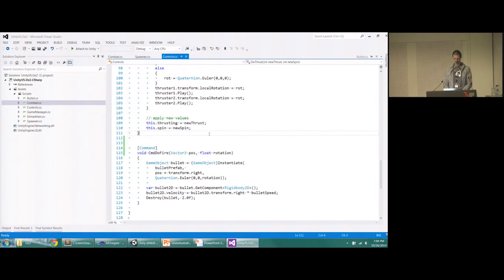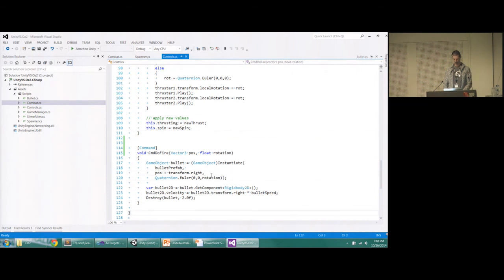Now on the client, instead of that function being called locally, the arguments to that function and the function call will be sent to the server, where it will automatically be deserialized and then run on the server. So then the bullet will be created on the server.